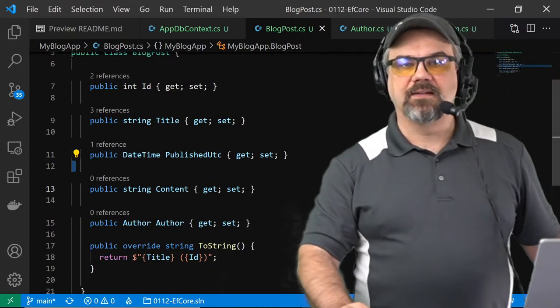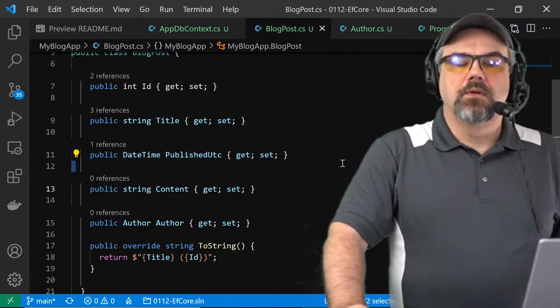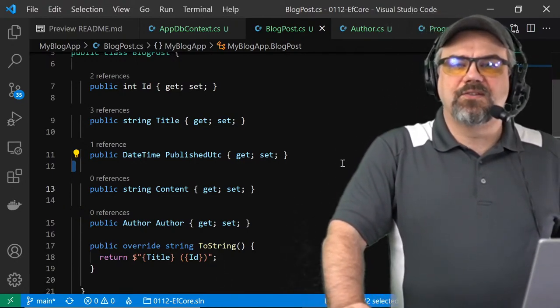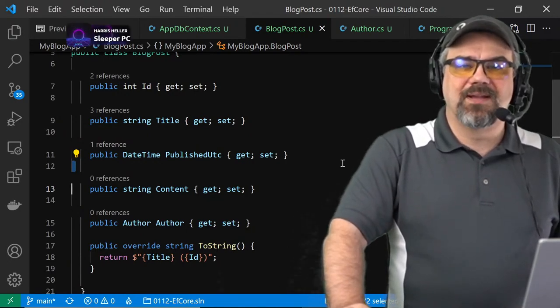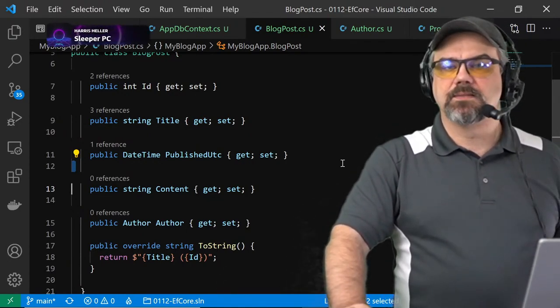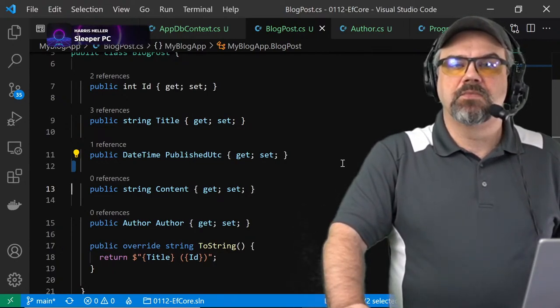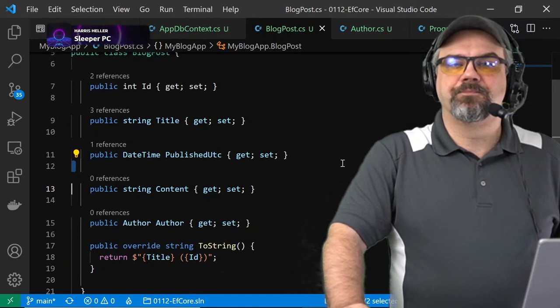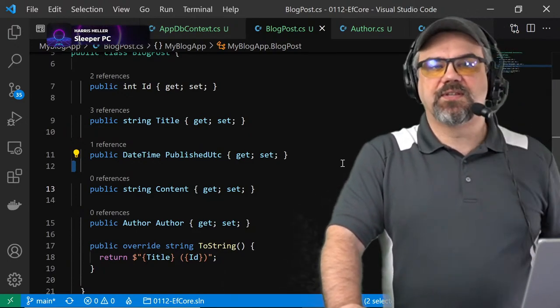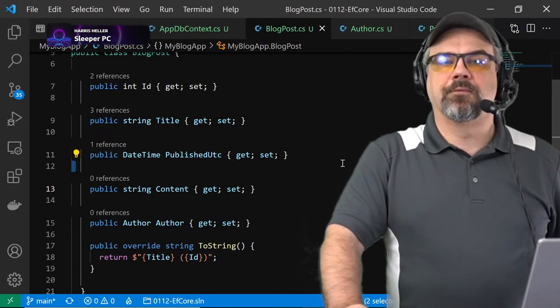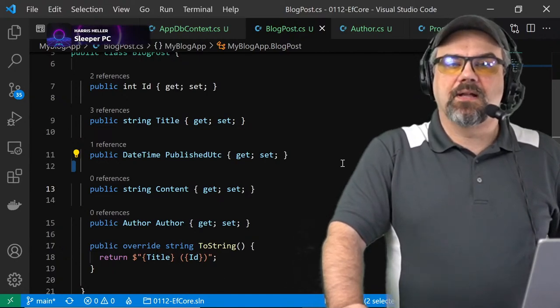Let me take a look at chat and get caught up here. What's the best way to do an update of an entity with a list of many-to-many child objects? Depends. I don't know the structure of your database. I can't specify that. Why do some developers prefer Dapper instead of Entity Framework? Answered that question earlier. Sorry. You can go back and rewind.